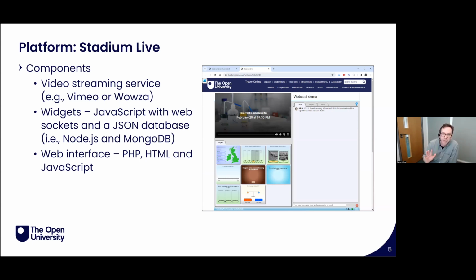So there can be several hundred people. We've had sessions of these with hundreds of people involved. So they're designed in such a way that it can be that level of communication in terms of coming back to the presenters, and actually all the other students as well see the results. And then the web interface for it is put together just with scripts, PHP, HTML, JavaScript, those kinds of things. So that's the layout for that.